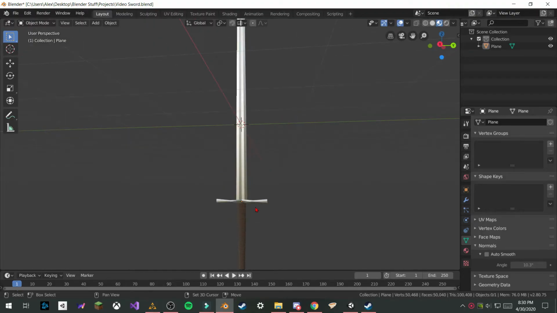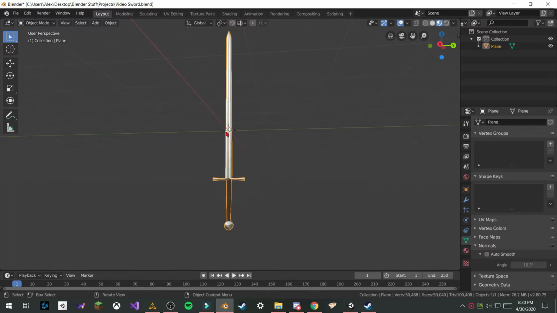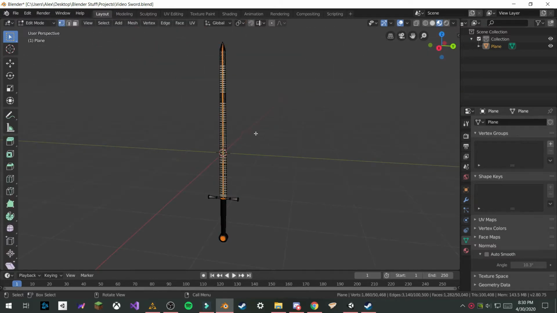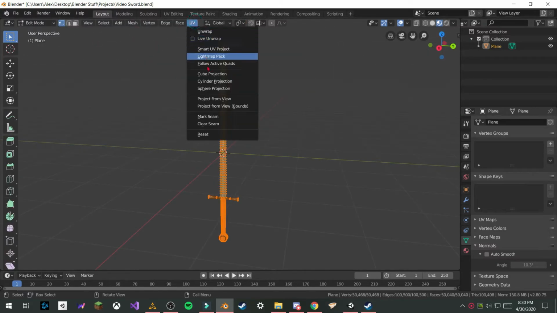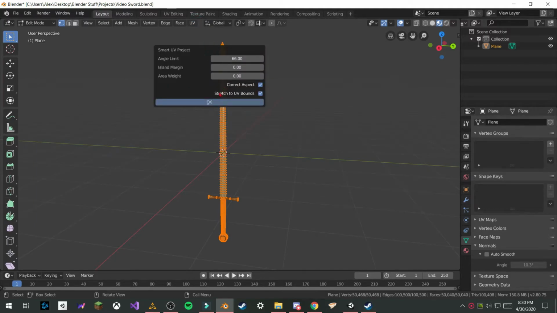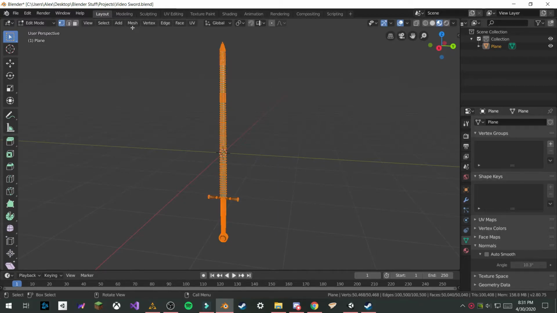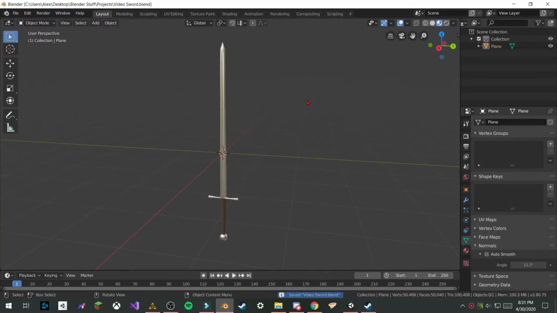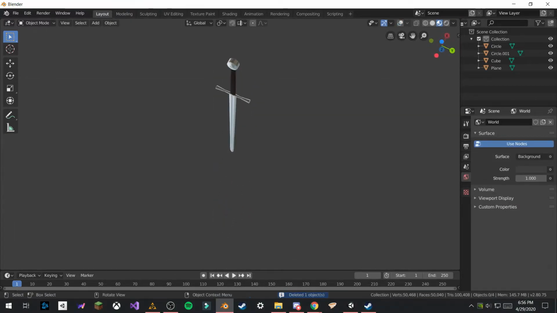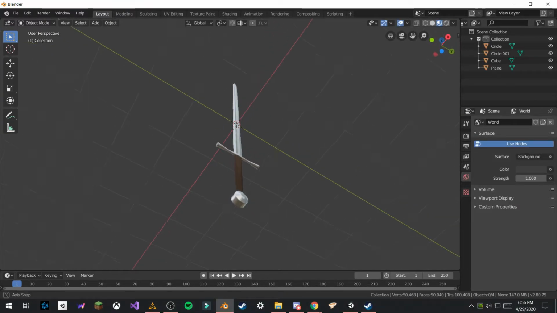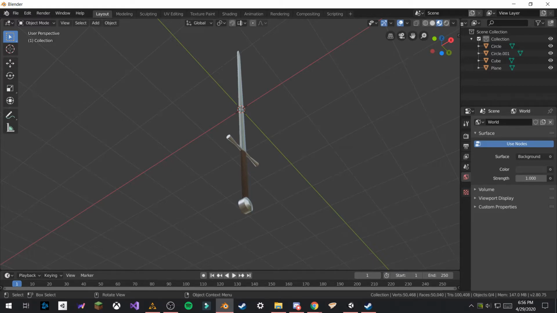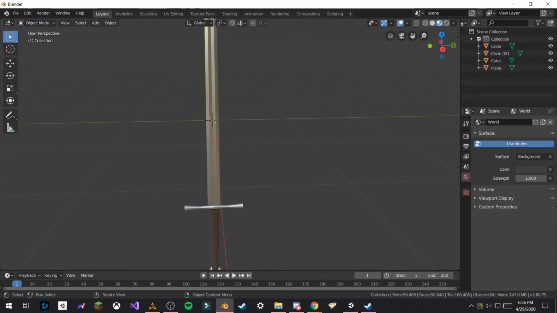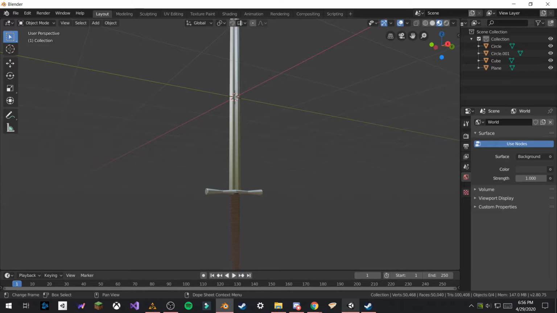Okay, so real quick, go ahead and select your model. Go into edit mode by clicking Tab, click A, go to UV, click Smart UV Project, and then click OK. Wait for that to do its thing. Then go to Mesh, Normals, Recalculate Outside. Alright, I think that's actually pretty good. So if you just wanted to make a model, that's all you need. You can just stop right there. That's pretty okay. But, of course, we're going to do the whole Unity section.